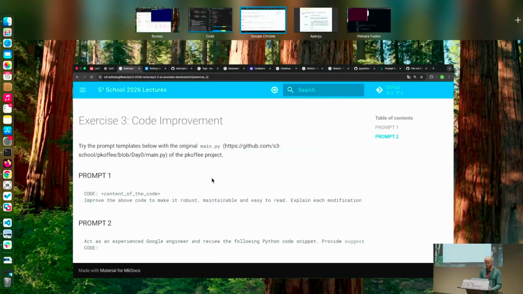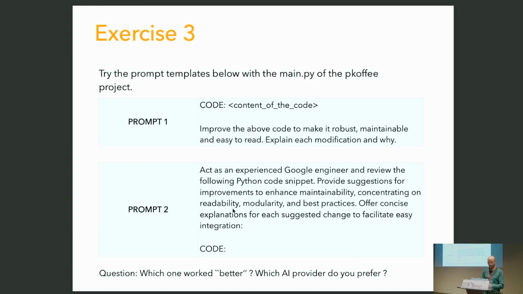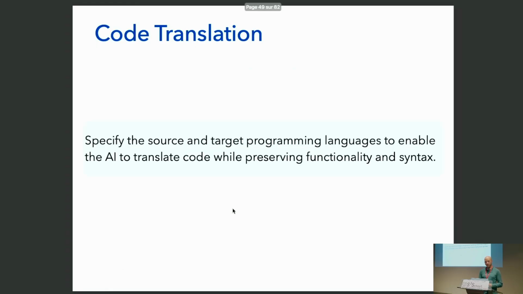Okay, let me go back to my slides. All right. Now, if there are no questions, I'll just move on to the next thing I want to mention about coding with AI, which is code translation.